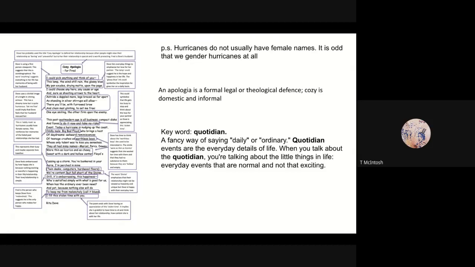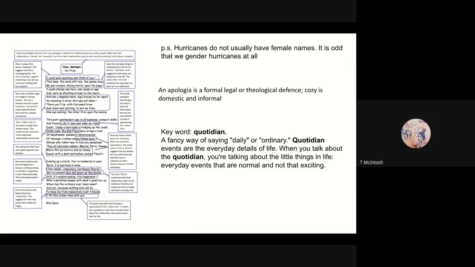So we see this all over this poem, which in many ways is one of the most difficult in your collection. She uses language that it would probably take me a term, an undergraduate, to really make you comfortable with, like "this post-postmodern age is all business." So she moves between that very low frequency, high register academic language and then much more conversational, colloquial rhythms in other places. And that matches the apologia versus the cozy. Again, you'll have all kinds of guides to this.